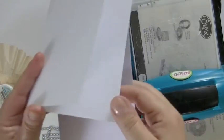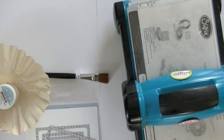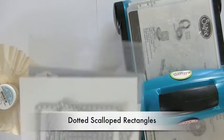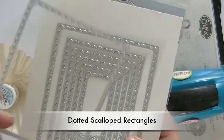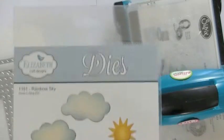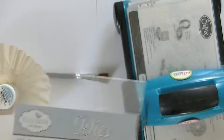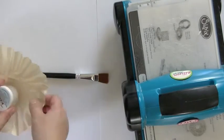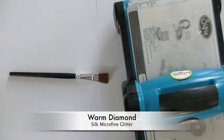For this project you will need a white card base and a similar sized piece of white cardstock. We will also use the dotted scalloped rectangles die cut die by Elizabeth Craft Designs, as well as the die called Rainbow Sky, also by Elizabeth Craft Designs. You will also need an anti-static working surface and a warm diamond silk microfine glitter.